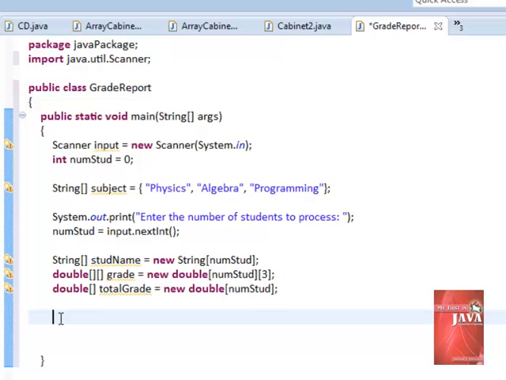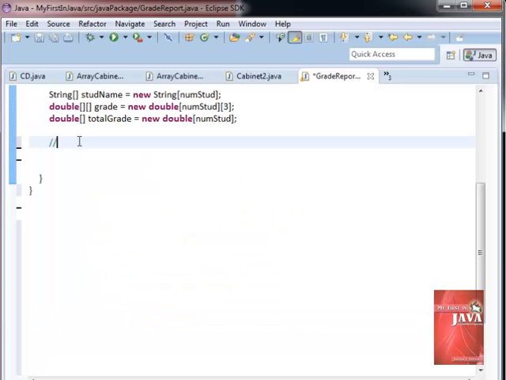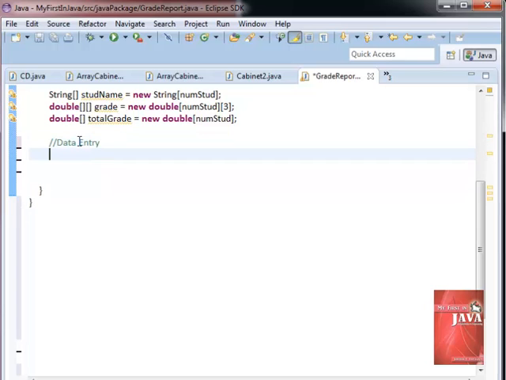We are now ready to code the data entry part of our program. Our data entry routine will consist of two looping statements, one outer and one inner loop. The inner loop facilitates the assignment of grade value for the three subjects. Total grade accumulates as we assign the grade value on a particular matrix combination. Total grade initial value is 0. All numeric data types declared as an array have an initial value of 0. Let us do the outer loop first.